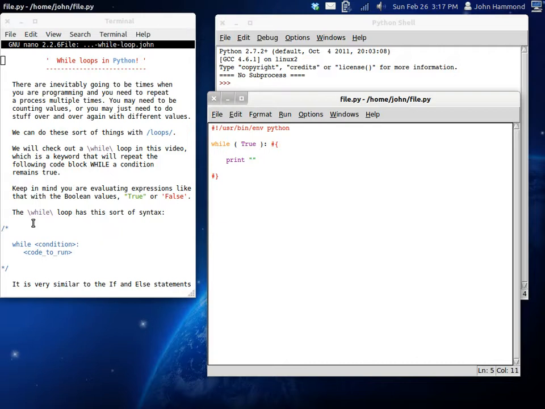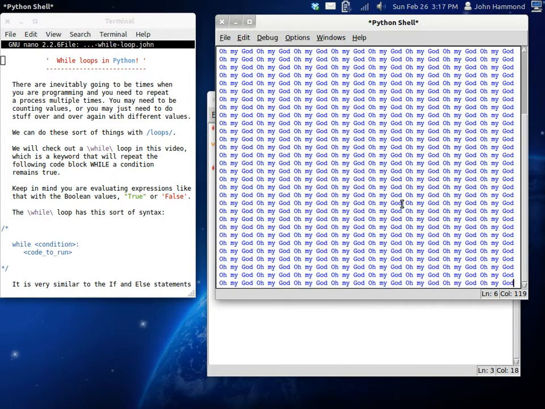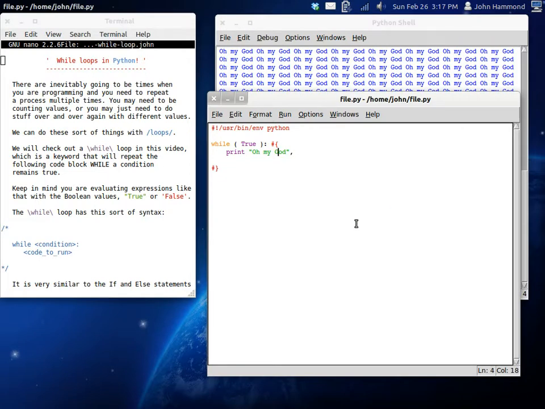Let's print out "oh my god." And I'm going to put a comma here rather than a colon. A comma is actually going to prevent print from outputting a new line. So that's an interesting technique that you can keep in mind. And let's try this. Let's run this program. This is going to be a little crazy when you look at IDLE. Oh god, oh god, oh god. See, it's going to keep doing it over and over and over again. We can hit Control C here to stop the process, and I'll switch right back over here. But it's going to keep doing this.